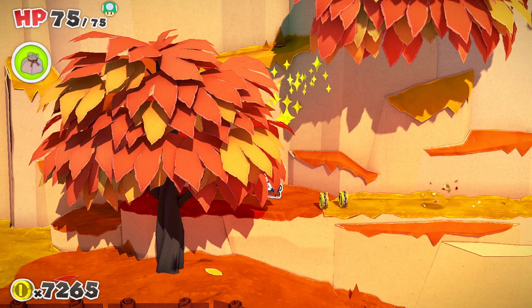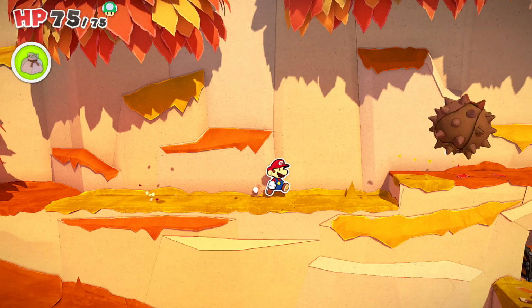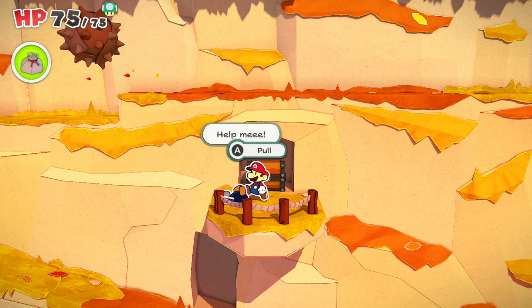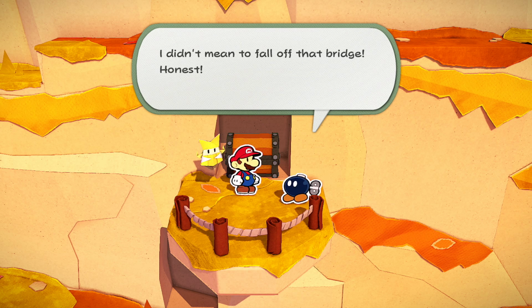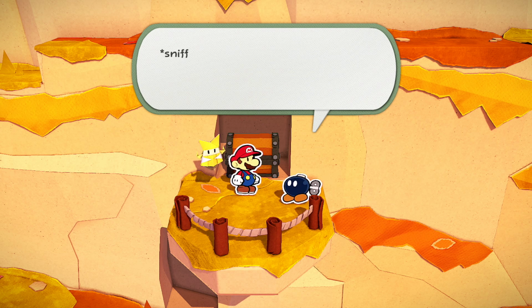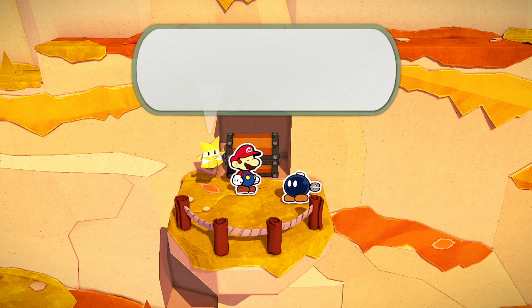More chestnuts falling? Whoa, whoa. Okay, I got you, buddy. Big M, ma'am, you saved me. I didn't mean to fall off that bridge. Honest, I said it wouldn't slow you two down. I'm so sorry. My two best buds just saved my life. What a great memory this is gonna be.